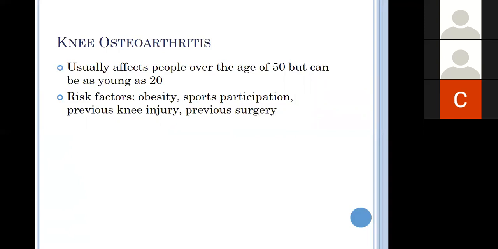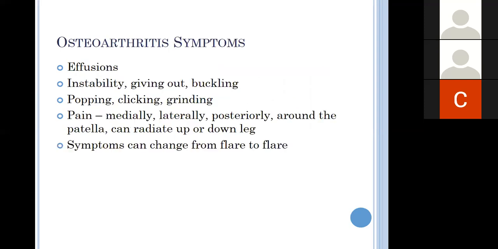Obesity is by far and away the biggest risk factor, and we jokingly but seriously call it crushing knee syndrome. Or little bone syndrome is the other name, but it's literally that the bones can't hold the weight of the body. And so when you see that x-ray, the body is sitting on top of it. BMIs over 40 are definitely at risk for that, and that's what causes the arthritis at such an early age. Sports participation, definitely, just because of increased risk of trauma and significant knee injury, meaning ACL, PCL, meniscus injury. And then previous surgery all increases your risk.